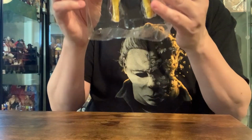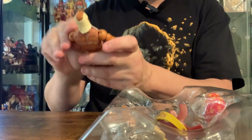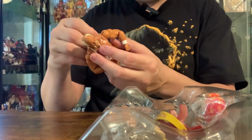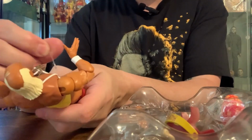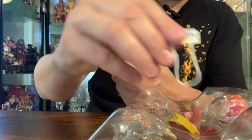Anyhow, he does not look like he has anything that he's tied into on the package, so I'm just going to pull him out. And it's true, he does not have anything holding him in. The Hulkster is out. Oh, he does have this thing wrapped around him. They must have just, I don't know. Maybe that, okay, this is holding, he has a rubber band type thing holding his signage on. I'll just take that down. Take this Hulkster sign off because that's not how I'm going to choose to display him. That can go in here.